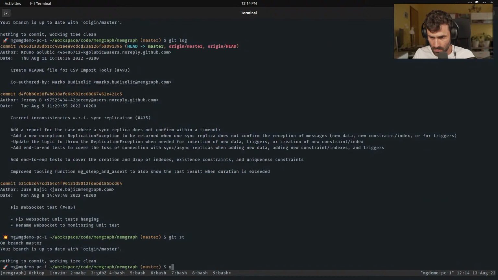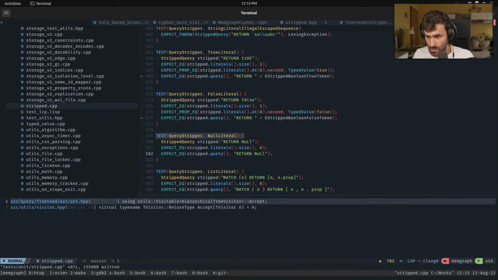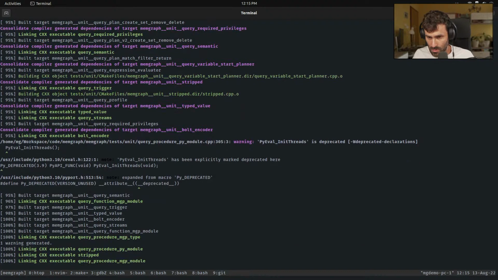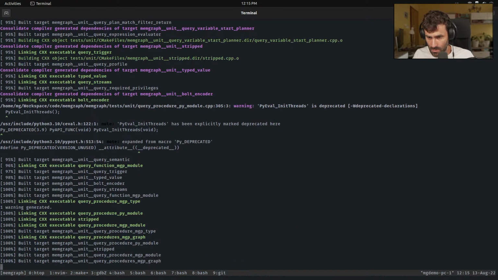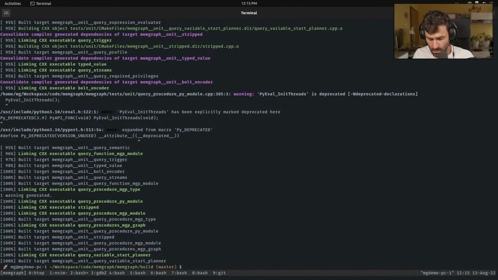Okay. Git diff, so stripped boolean true token, boolean false token, boolean true token. Yeah. Okay.